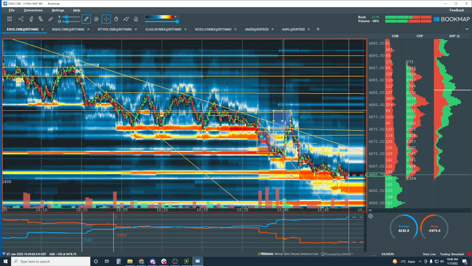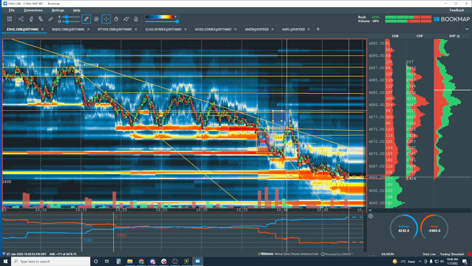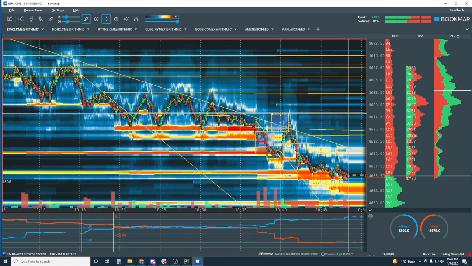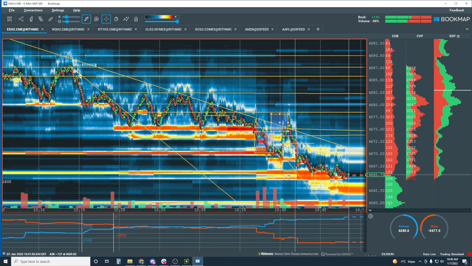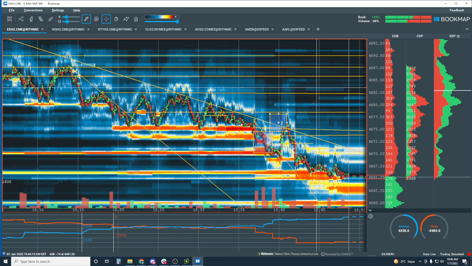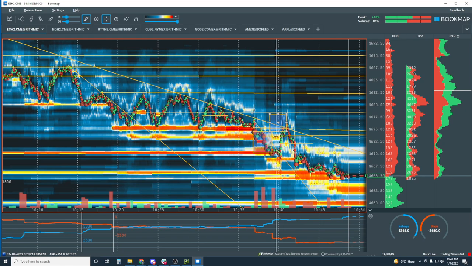Now, if you get stopped out up here, you didn't make any money on the trade whatsoever. You took some profit here, but then you took a loss on the way back up here that would equal out to zero. And you'd be at break even. You can maybe make this one a little bit more shallow, and then you'd make up for your commissions and a tick or two or something. So you'd have a very small profit. But that's something to consider for trade management. It's up to you. If you did that, you'd still be in this basically.